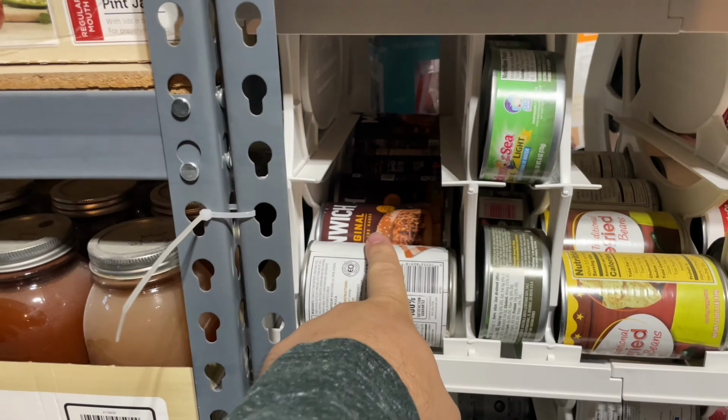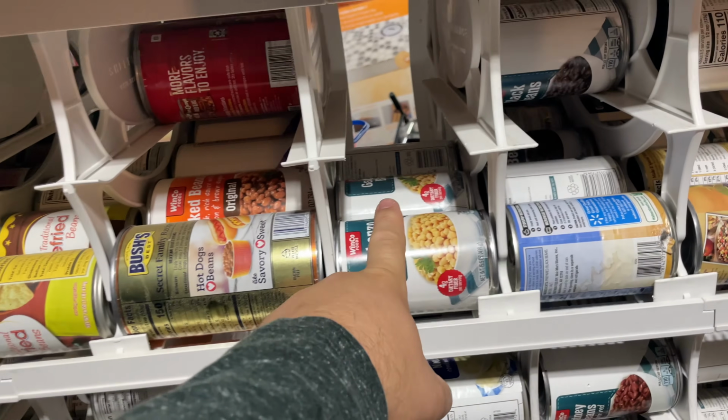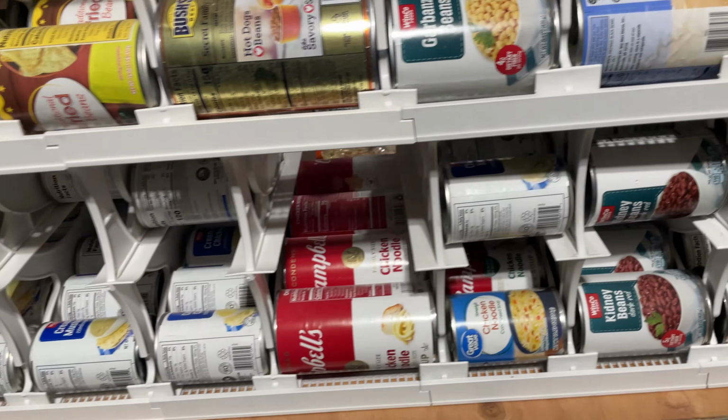Whereas some of the other items that we use an awful lot of, I have 2 full rows of them so that I have plenty of stores. The next thing I did was, because I used the next shelf over for a lot of our bottled food, the stuff that we bottle ourselves, and because again those were bowing, I decided that I was gonna reuse the particle board, the ones that I just took off of the first shelf.